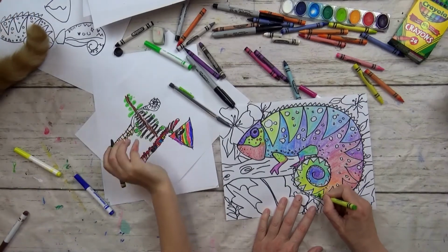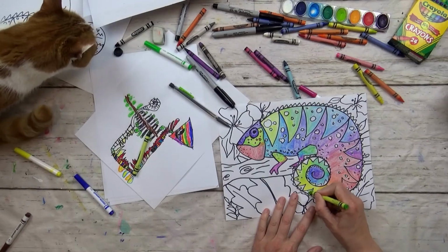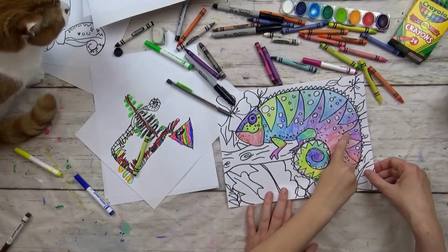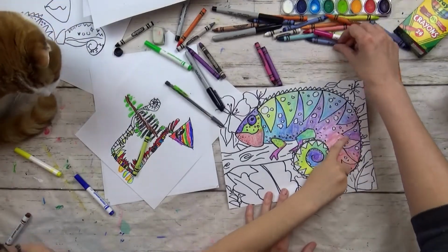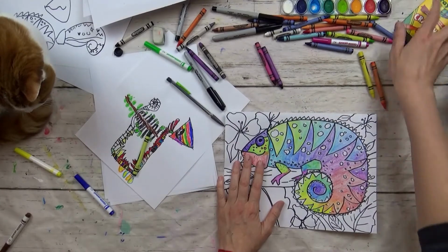Especially be careful in the corners, Mom. Yeah, corners are tricky sometimes. Because if you try going right here, you can really easily get right out. Where'd my dark green go, bud?